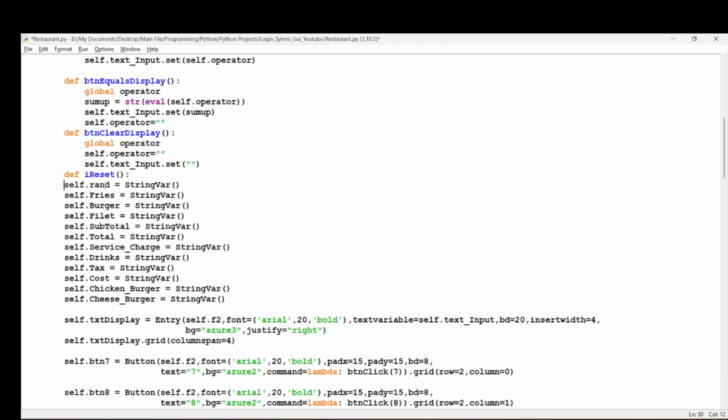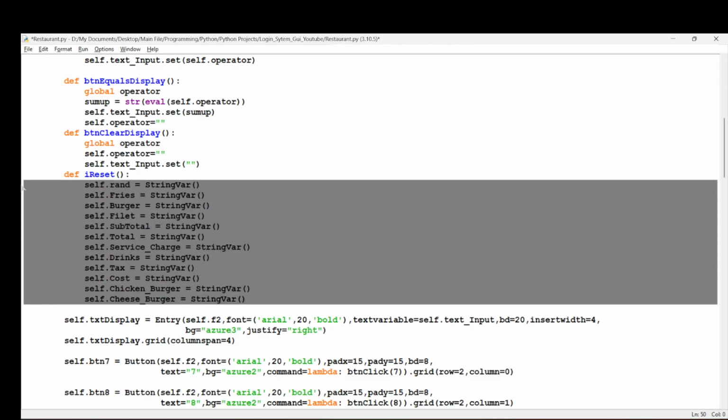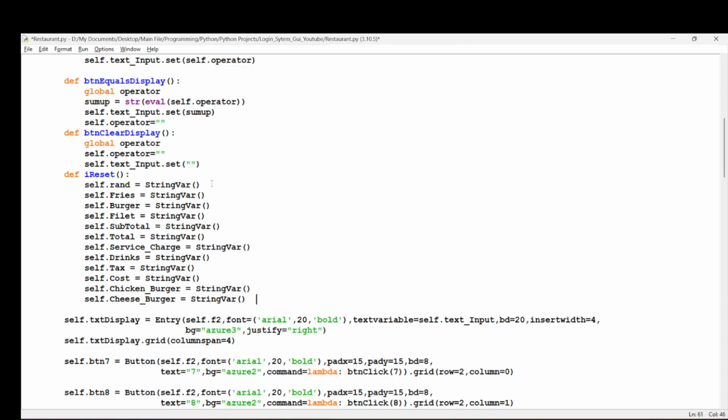Alright, I'm just gonna indent this. Just press tab. Then I'm gonna put this as dot set, nothing, so it'll just set it as nothing. So I'll do this for all of it.